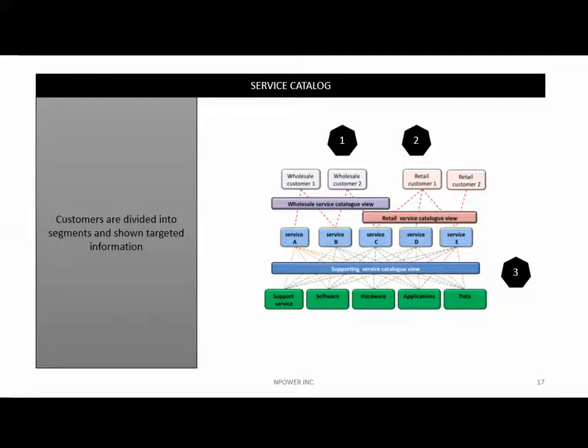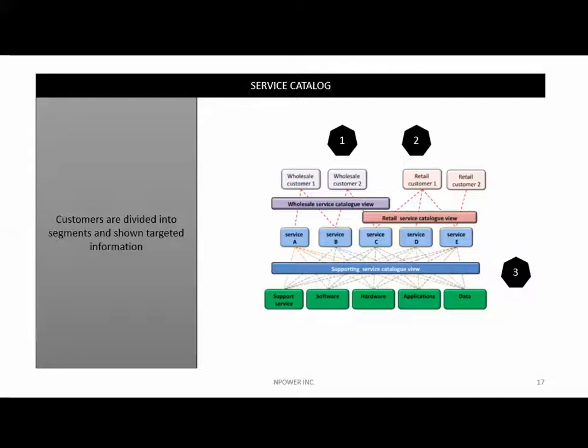Isn't this exciting? Would the internal catalog have all the information for both of the other two catalogs?